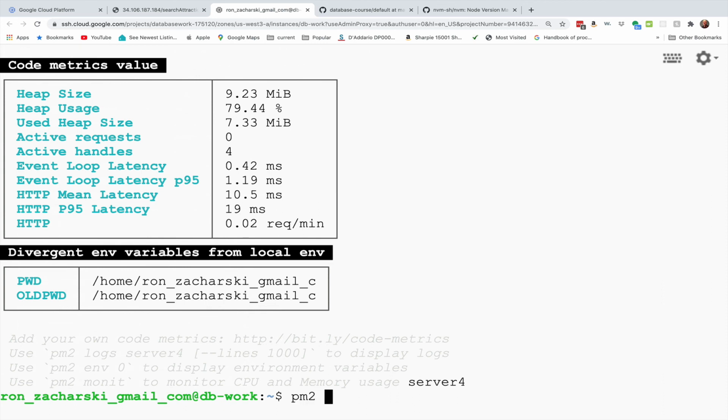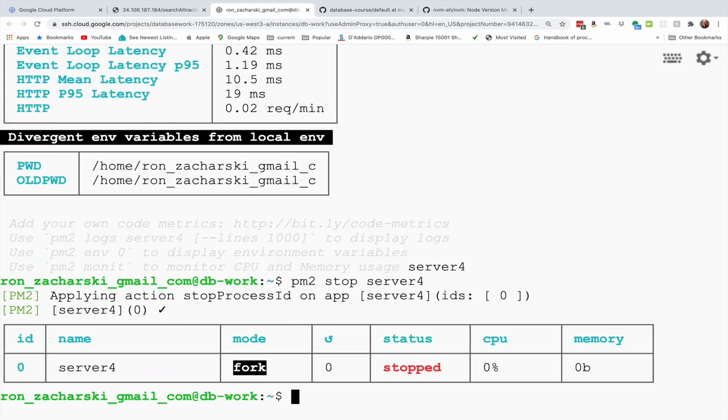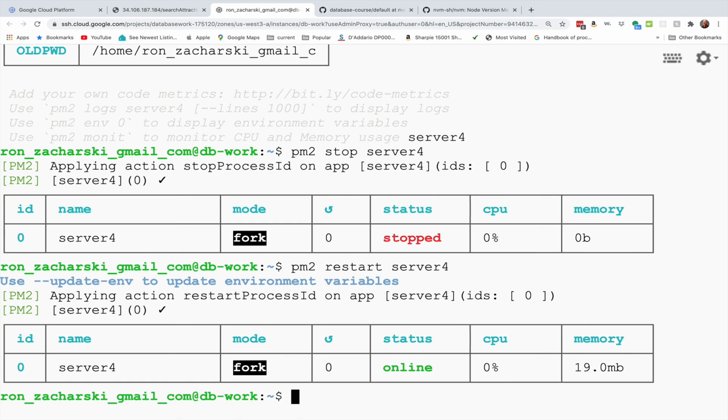PM2 stop stops the server. It says stopped. And that restarts the server. Now keep in mind that if the server's running, you see some sort of typo or something you did wrong and you edit the code, it's not going to change the running application. You're going to have to restart that application so that the change you made to the source code has an effect. So don't be misguided like, geez, I thought I fixed that, but I'm still getting the error, so what's wrong? Make sure you do that step of restarting.